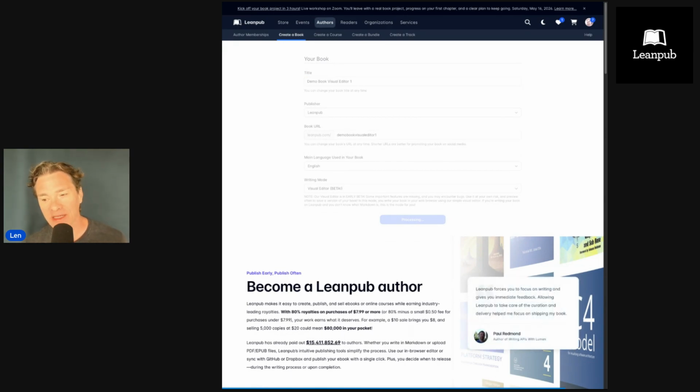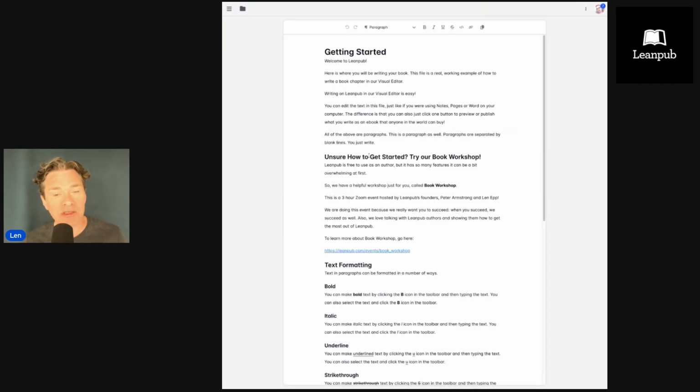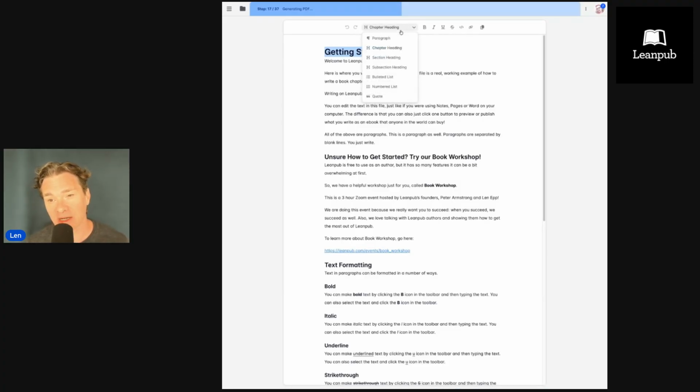So here we are, just taking a moment for Leanpub to do its magic and create this book. Like I was showing you in the tutorial for the browser writing mode, you can write in plain text in Markua, which is our Markdown for Books, where you type the pound sign or number sign and then a space to do a chapter heading. But in our visual editor mode, it more or less works like Word and Pages and stuff like that, right? So if you select this text, you can see it's a chapter heading. You could change it to something else if you wanted to.